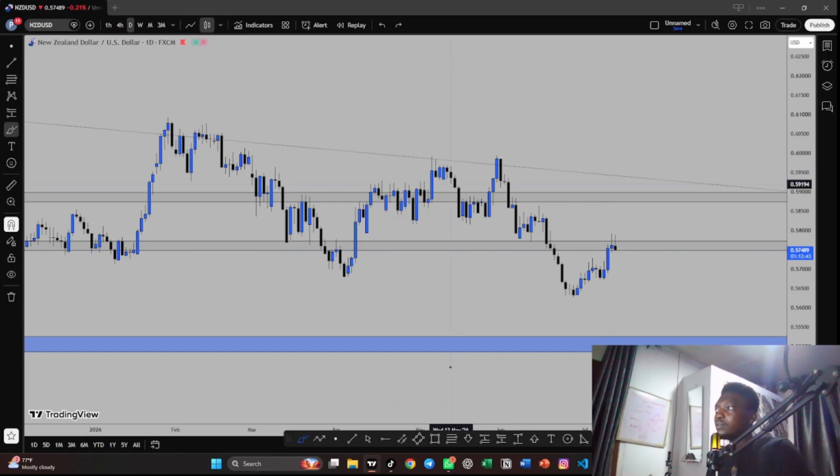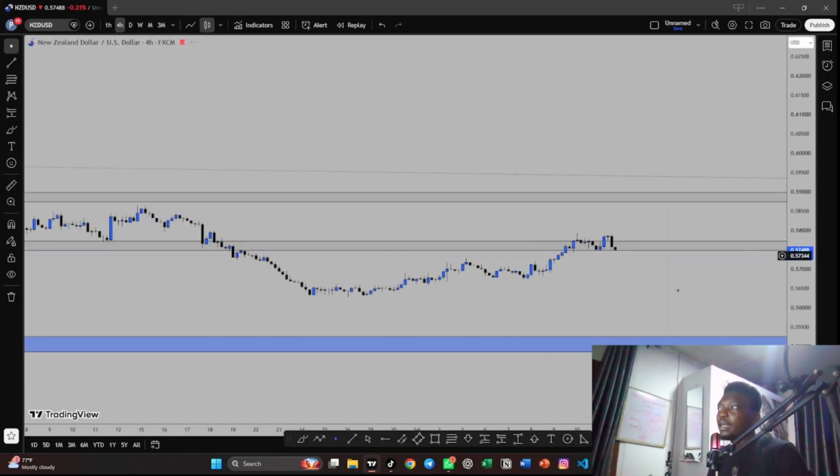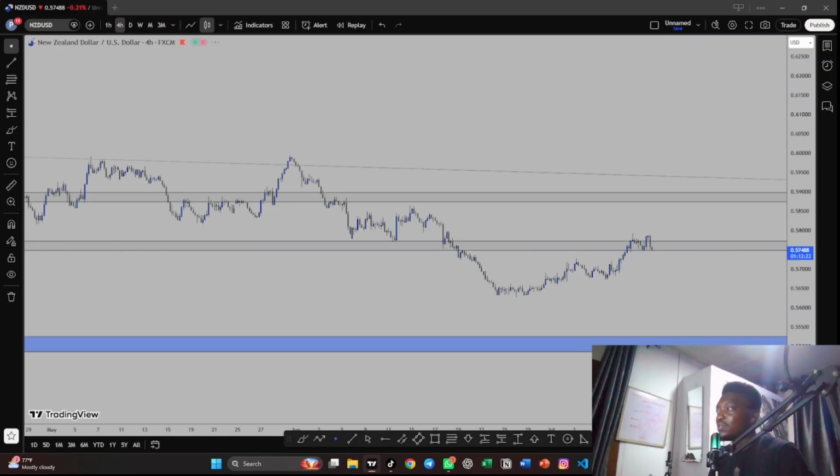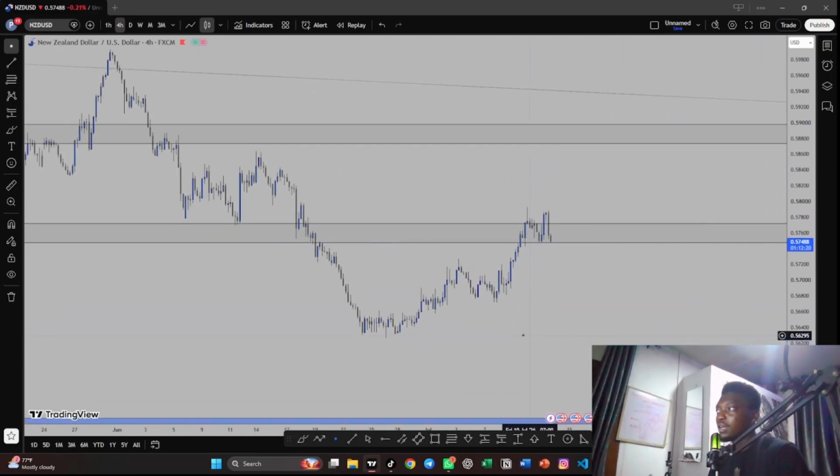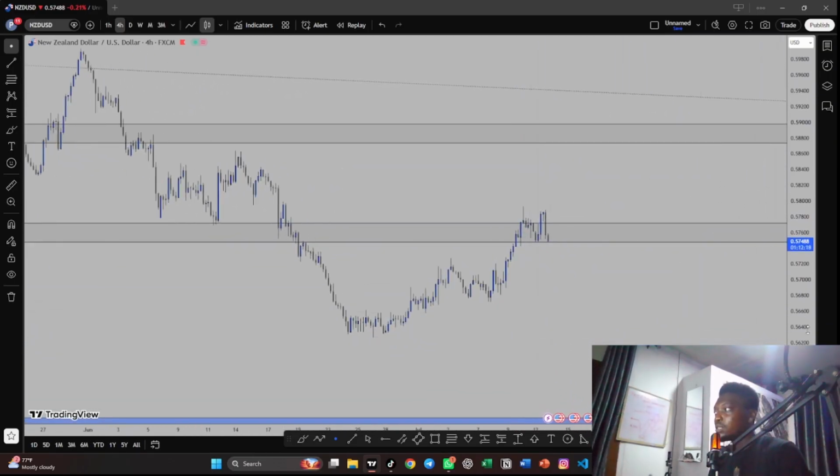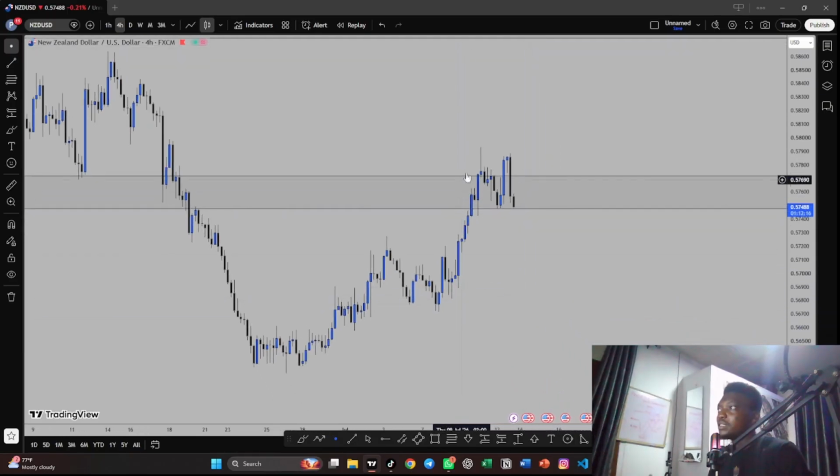So now the next thing, since price is currently at our location, is to look for your entry confirmation. Irrespective of the entry confirmation, you may want to use it. For me, I have different methods. I use patterns, I use counter trend line breaks, I use candlesticks, and in this case we are having patterns.